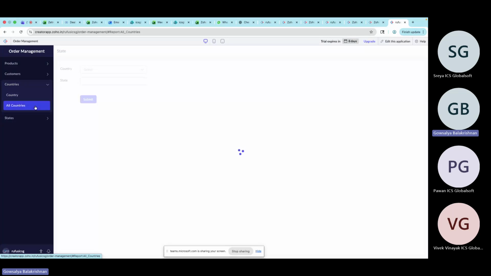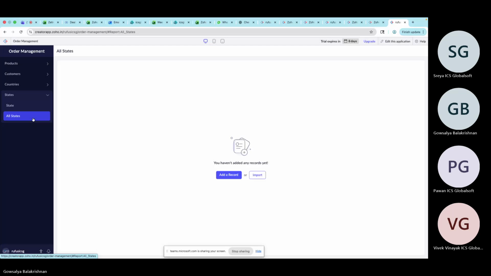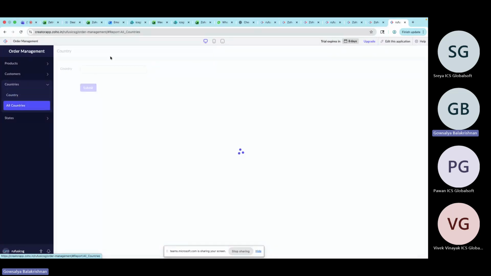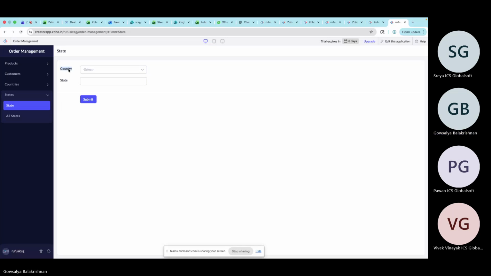Guys, are you getting this? Because it is very important to understand this. If I move forward, this is a very important topic, so you should know everything. You understand, right? We just created a country form where we have inputted a couple of country data. We created a relationship between country and state by creating the lookup field of countries.